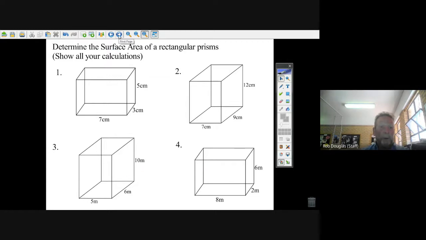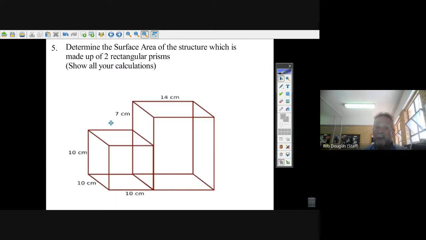When you come to this question, there's not really a set formula. You've got to think about each side and how you're going to do it. There is no formula. You really have to think of maybe what's happening on the top, what's happening on the bottom, what's happening on the left and the right side, and this side here. It's a little bit of thinking. So good luck with that question.